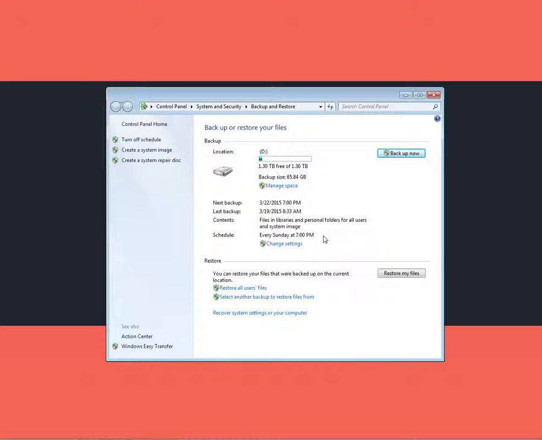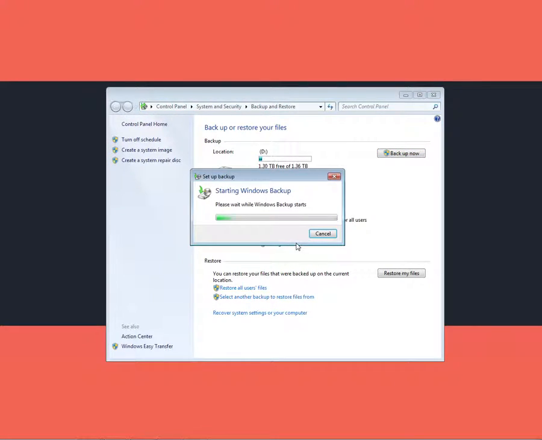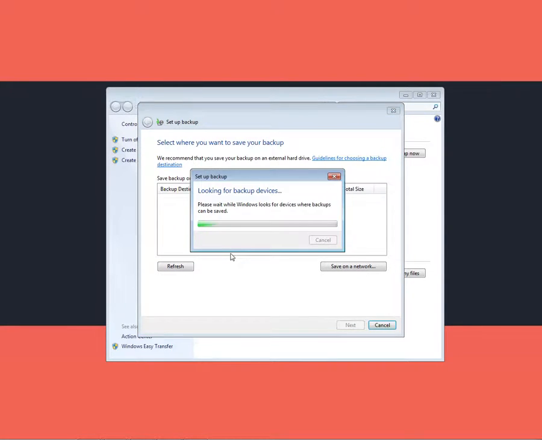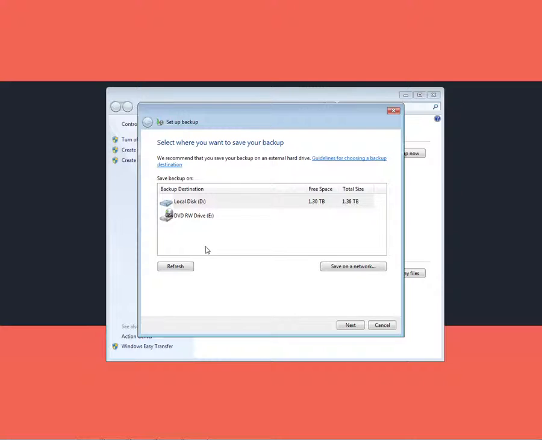be lost. So when you first set up a backup, it's going to look something like the change settings option once the backup's already set up. So we're going to use that as the example. So it's going to ask us where we'd like to save your backup. Now, right now, the two options we have is our local drive and we have our DVD drive. Just in case you have a blank DVD or CD in there, you can also save it there. If you have a USB or an external hard drive, that'll show up underneath this list. If it's not, just click this refresh button and it'll show up from there.